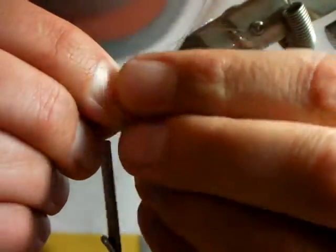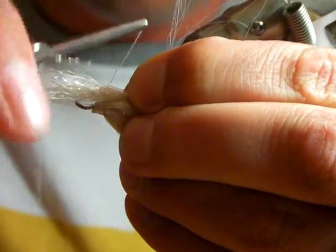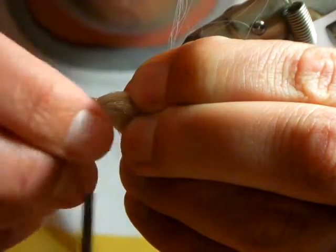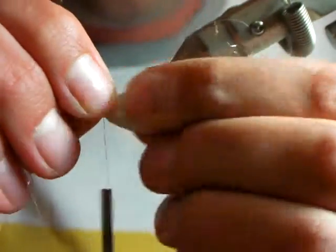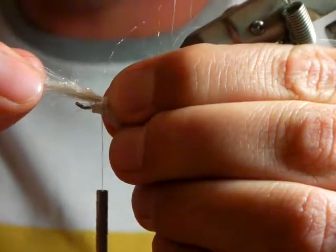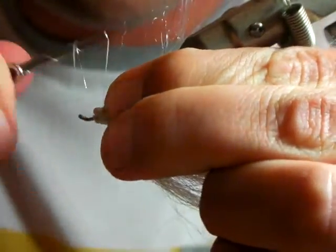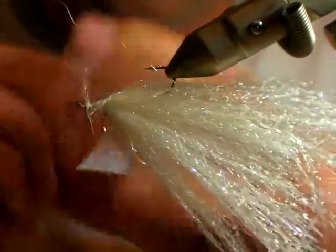Yeah, just double on each side. He's trying to build up that profile, that's all you're trying to do. You're going to cut it all back. Okay, and this last little bit underneath, you want to keep this side a little bit shorter, because that's going to give it a bit of a pointier sort of profile at the bottom.